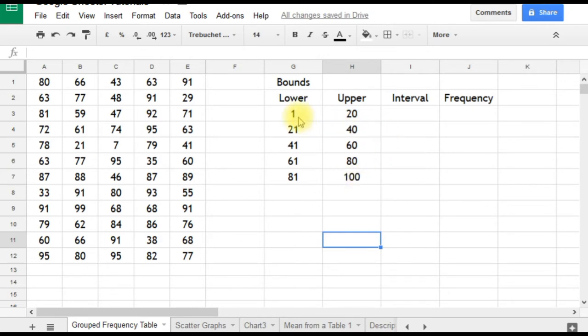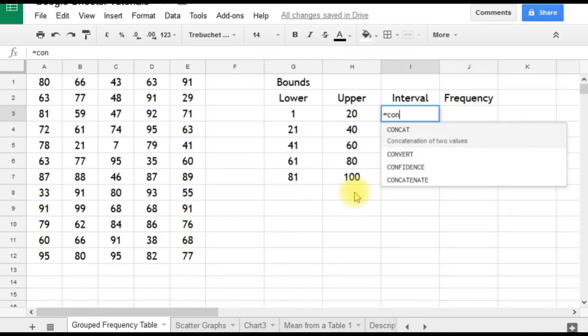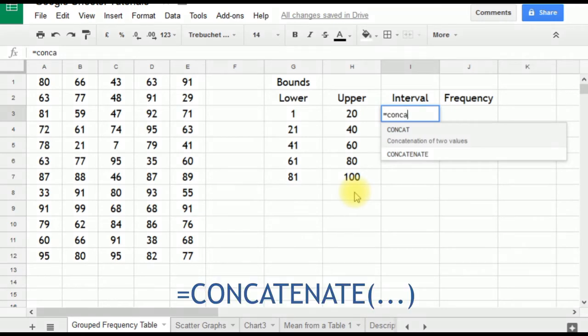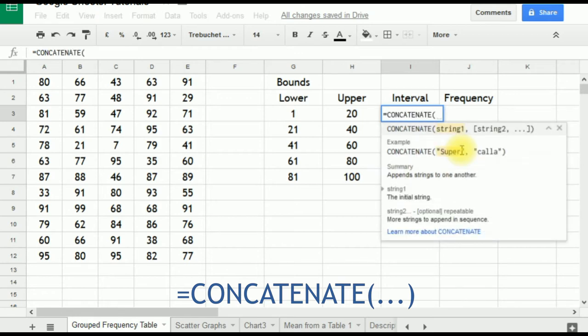Normally we would say though 1 to 20 or have some sort of way of recording that, and we can do that here in this column I've labelled interval, and we want to go from 1 to 20. Now we can use a function here called concatenate, so we'll type equals to start typing a function, and if I start typing concat, you'll see that we get concatenate appends strings to one another, and we're going to use that one. Concat just does two values, we're going to use three. You might think it's only two, but we'll see why it's three in a moment. So we'll click on concatenate.